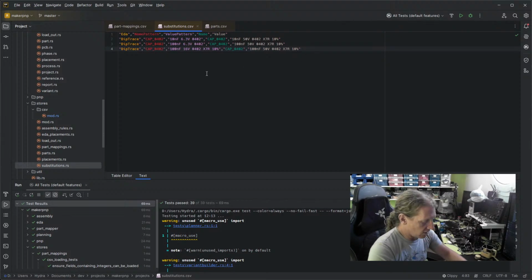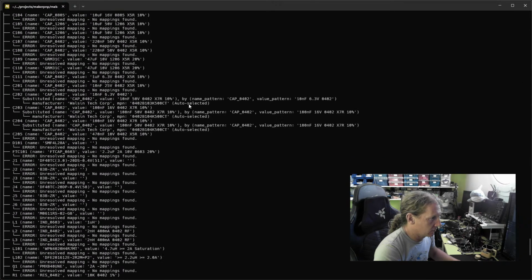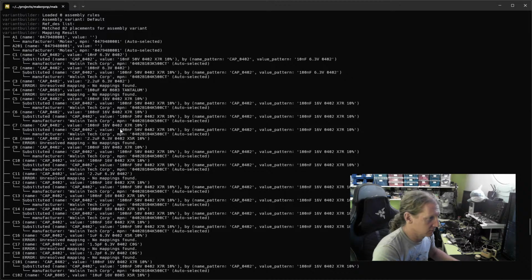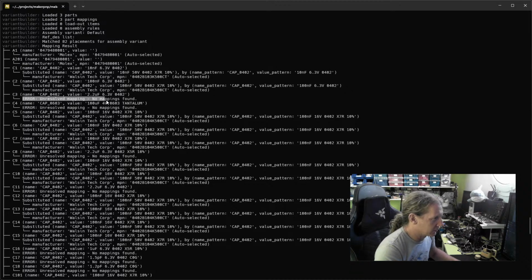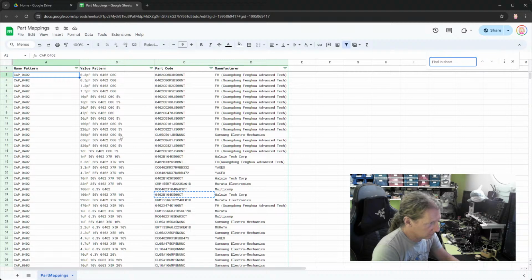Okay, so if we run it again now, there we go. So now it's substituted loads of them, loads done now. That's good. Let's look for the next error. Here's one. Error, no mappings. So we're interested in fixing this one. 2.2 microfarad. Let's have a look in the part mappings. My old one, 2.2 microfarad.